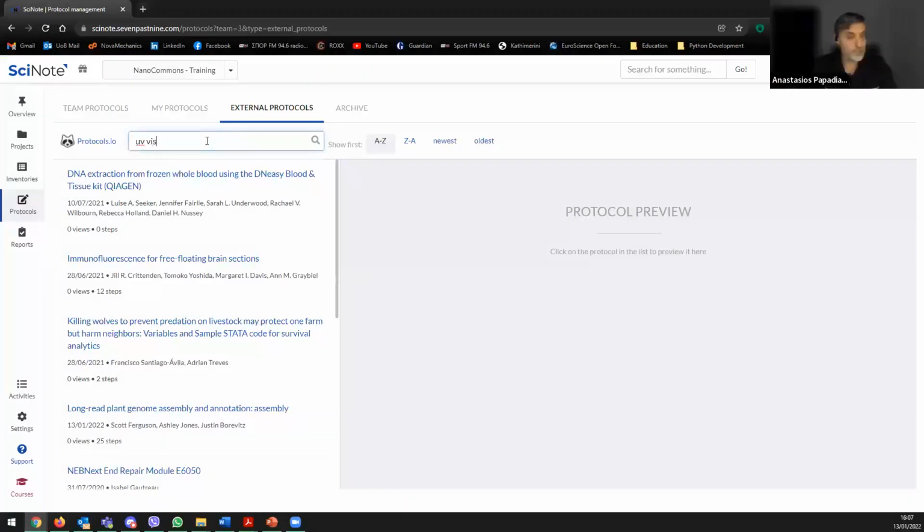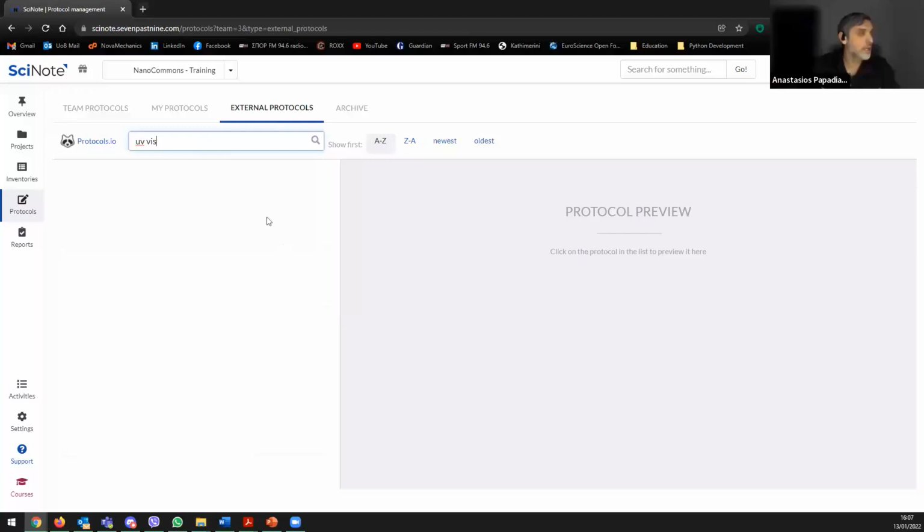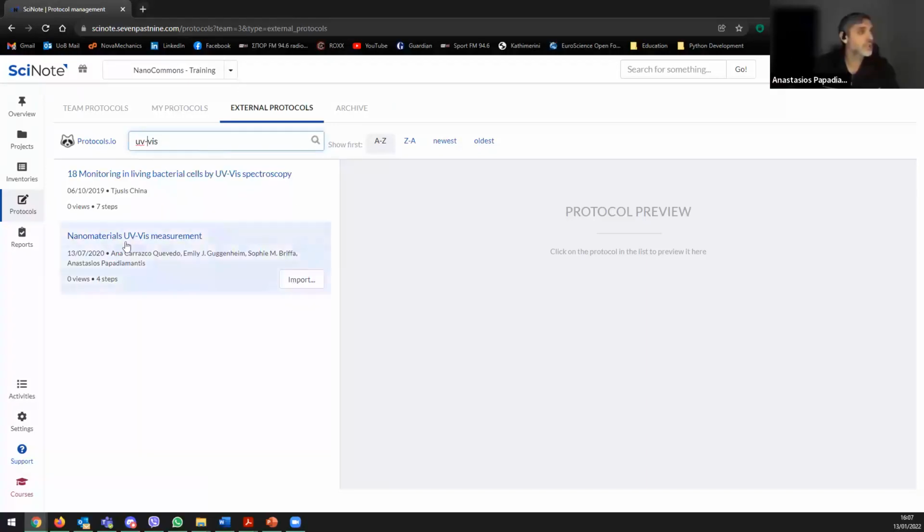So if I put UVVs, yes. As you can see, you can go to protocols.io, find the protocol if it exists there, or if there's a protocol that you would like to find in protocols.io, and then import it directly into SINODE.